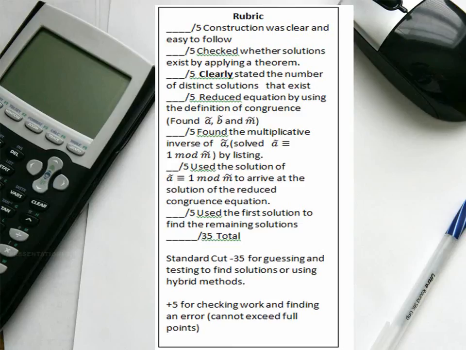So the standard cut is full points off if you're just going rogue and I'm just going to guess and test and slap up some Picasso paint up there. You're on your own. The other part is if you checked your work at the end and you made a mistake somewhere else, I think that's fair. You get 5 points back somewhere. So you can't get over the full points, but you can get 5 points from just checking your work and saying, I did something wrong. I only had half an hour to work on this. I can't find it.